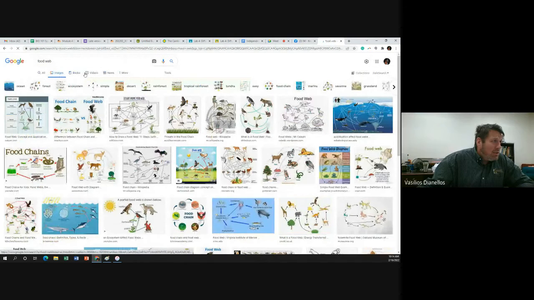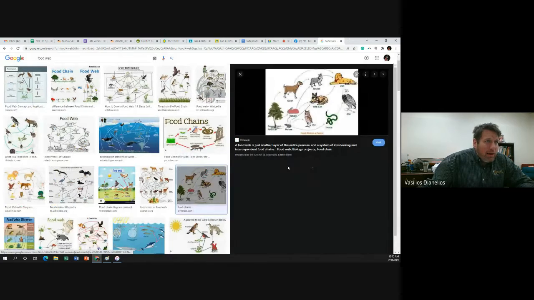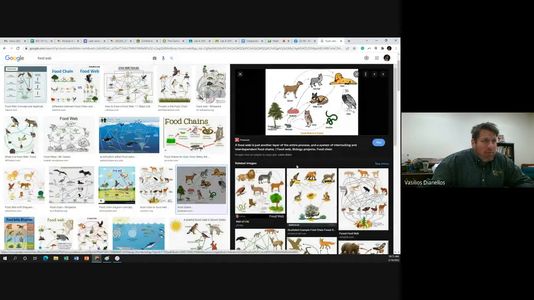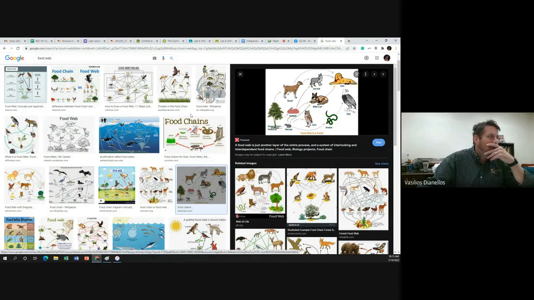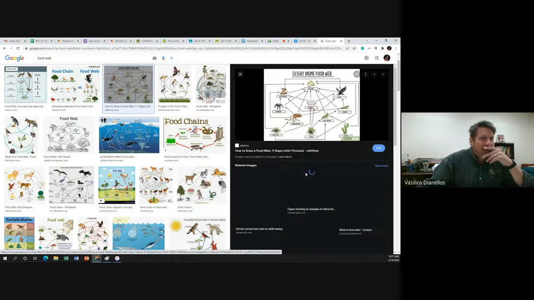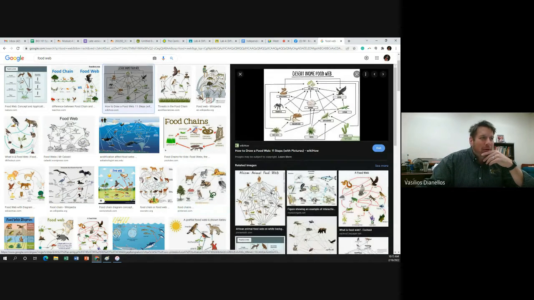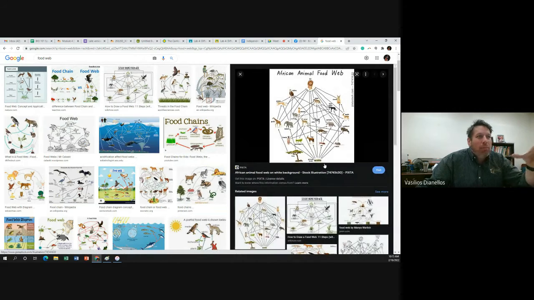Let's look at these images. Another good visualization here would be, all right, here's a really basic food chain or food web. If you lose this rabbit, that might be a pretty big deal because that's not that intricate of a food web, right? There's a lot of things depending on that. But if you move it up and compare it to something like this, well, here we go. The more complex it is, the more diverse it is, the better it'll handle losing a single species.